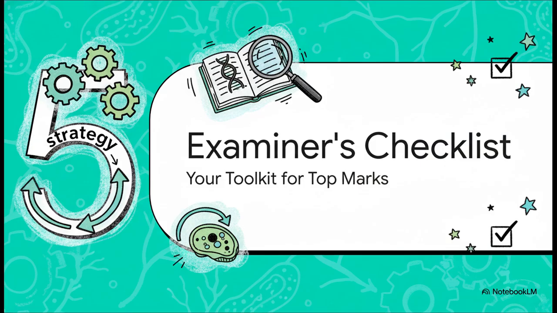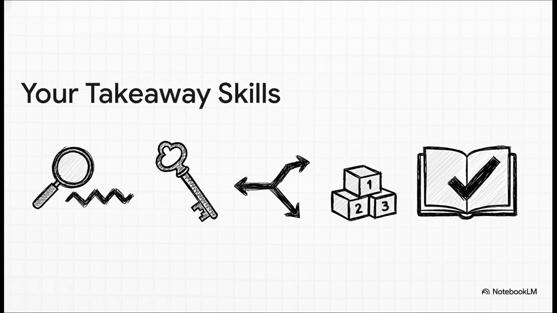We've completely broken down the question, and we've seen exactly what the answers are. But what's the big picture here? What are the key strategies we can take away from this and use on any exam question they throw at us? Here it is, your new toolkit for top marks. First, always spot those command words, like explain or describe. Second, know your keywords cold. Things like auxin and ethene are non-negotiable.